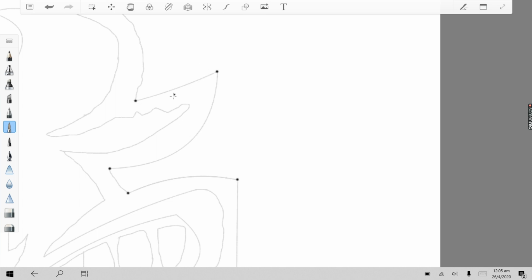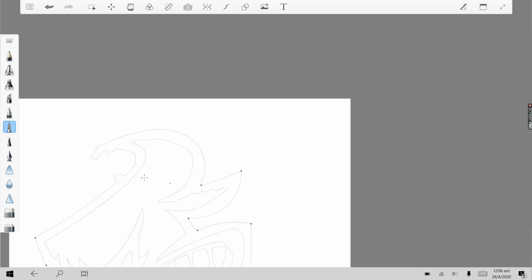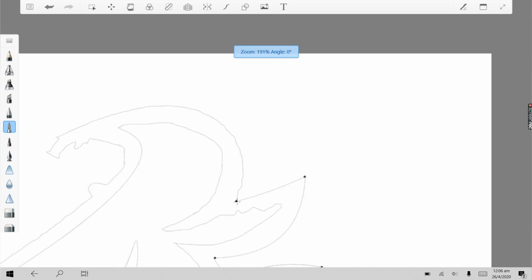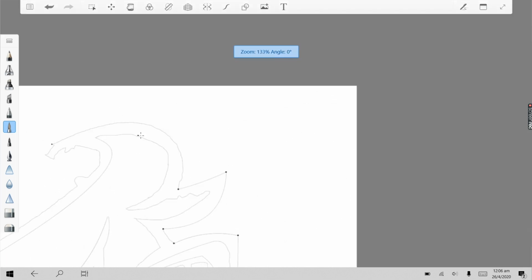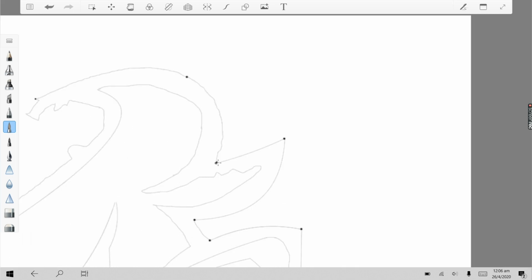Bring it like this, curved again. Now this is going to be quite a long part. I'm going to do this part first, because it's quite easy. Now this drawing has a lot of curved lines. So from over here, you're going to create a nice curved line like this until over here. I'm going to create another dot over here, so that later when I'm drawing, if my ruler can't fit all the way over here, I'll have to divide them into two parts and try to connect them nicely.